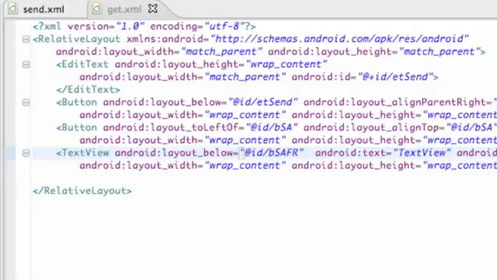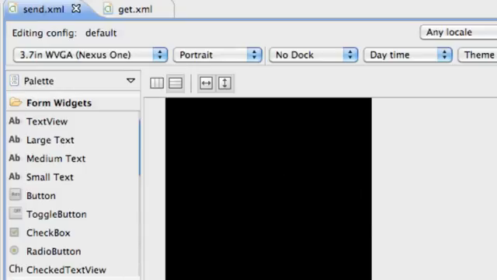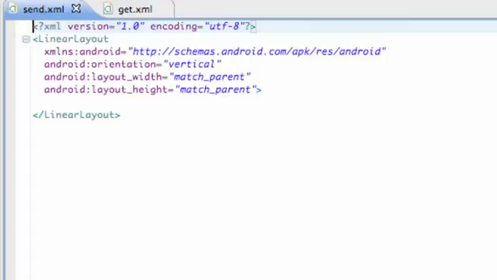What we're going to be doing in this tutorial is basically setting up our other XML layout called send. And if you didn't like that last tutorial where we did relative layout, I'm totally with you, because I hate relative layout. I learned on linear layouts and it's pretty simple. You can get pretty much the same result, so we're going to work with a linear layout within this one.